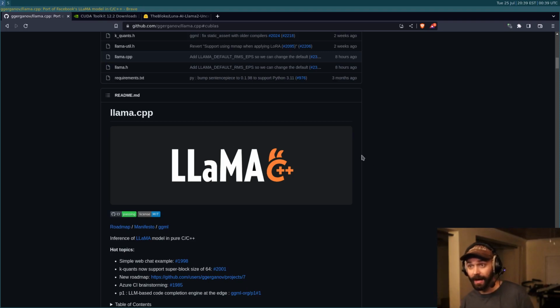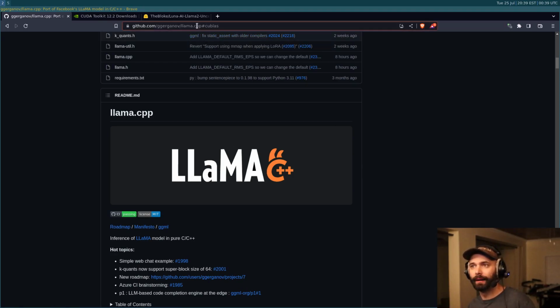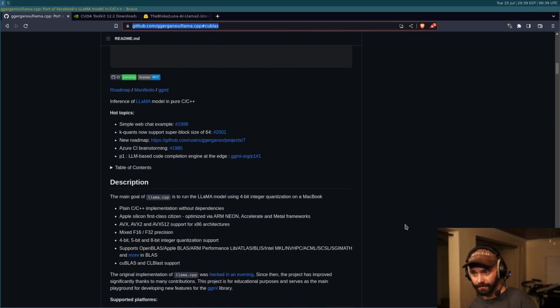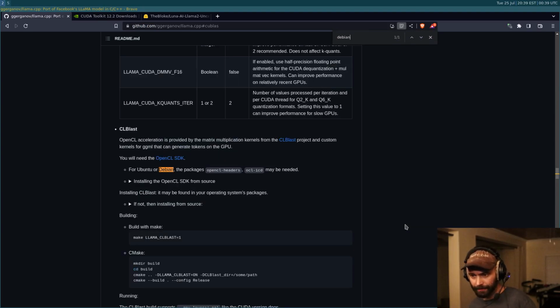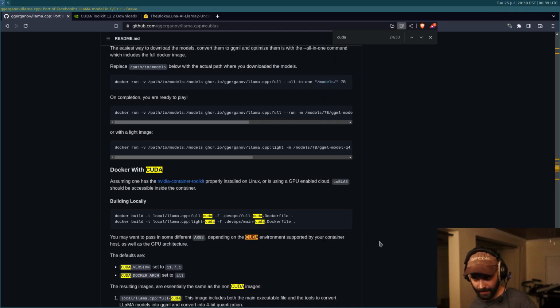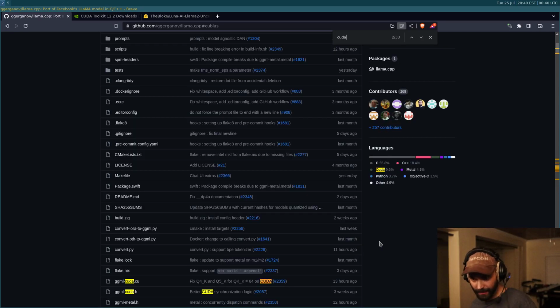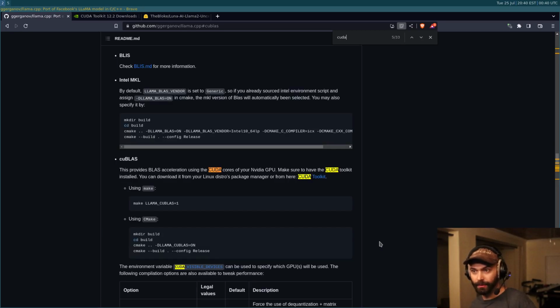So installing llama, or rather some kind of open source port of llama, I'm not sure. But there's a repo on GitHub, and I'm running Debian Linux here, so I just read the README for how to install it. When you install this thing, you're going to be able to install it with or without what's called CUDA Blast or something.